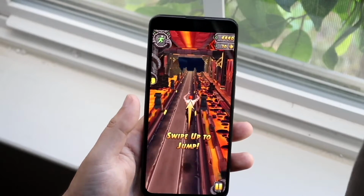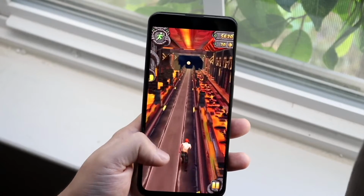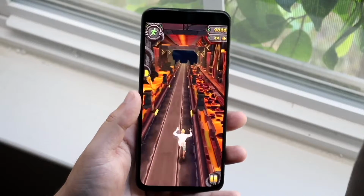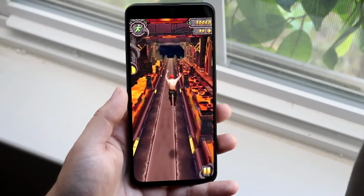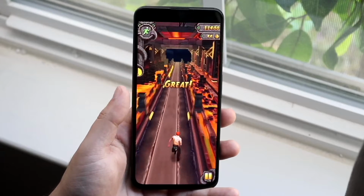Now ending it off with the performance, this device does have that Qualcomm Snapdragon 765G chipset with 6 gigs of RAM. Now, I will tell you, I think this phone's performance isn't bad. I think it's actually a really good performing phone. I've compared it to a ton of other devices, the iPhones, the Samsungs of this year, and all these other phones, and I pretty much found that this phone does a really good job with the performance and the chipsets that it has. Now, it's definitely not perfect.